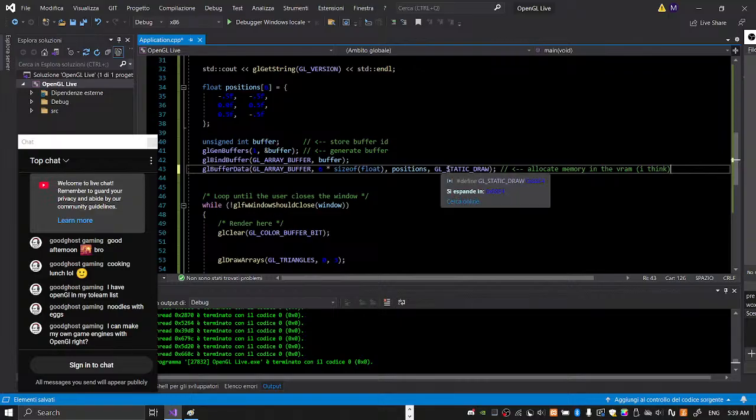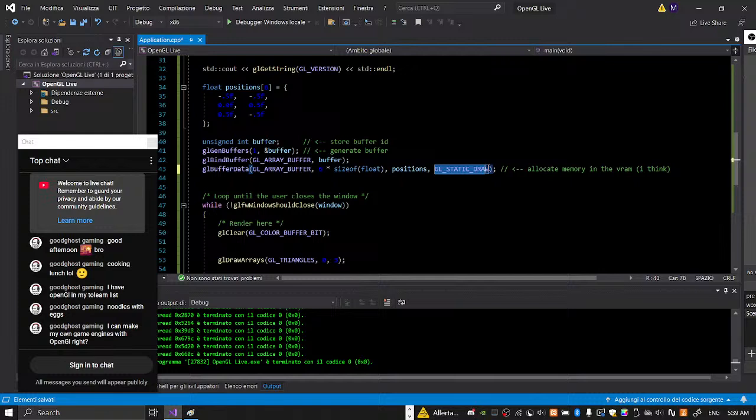And there are some flags, some methods, that I honestly didn't understand how they work, but then you have to pass the ID of the buffer you just generated.